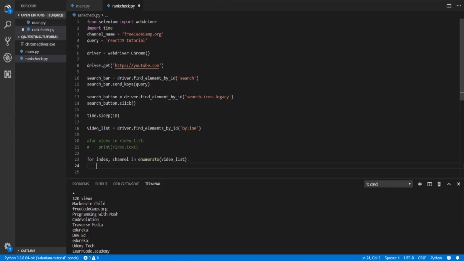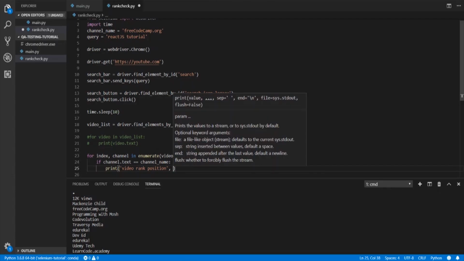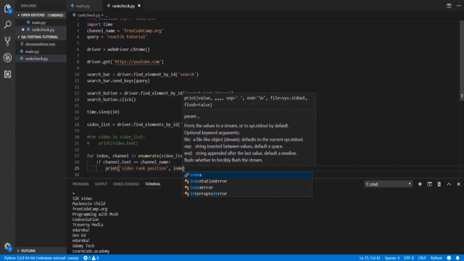So what we're going to do is if channel.text equals channel name, we're going to print video rank position, and we're going to do a comma, and index + 1.